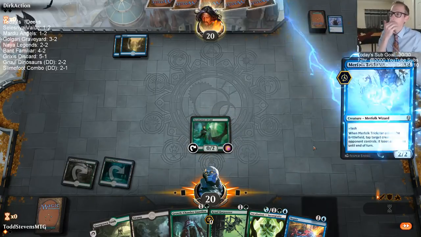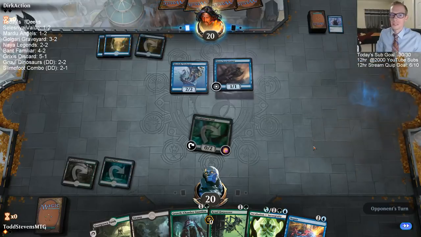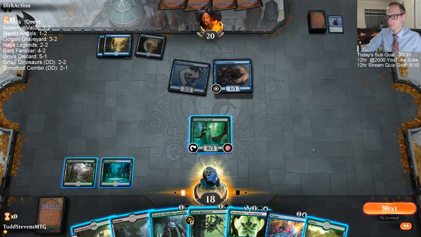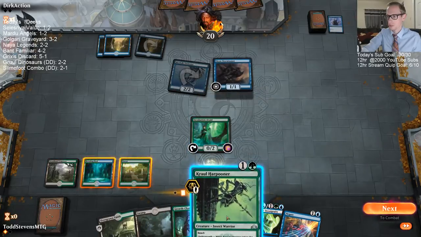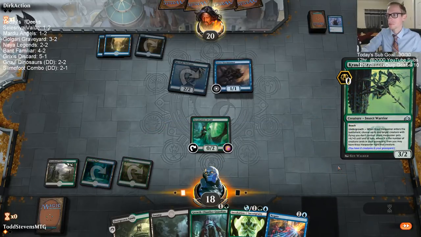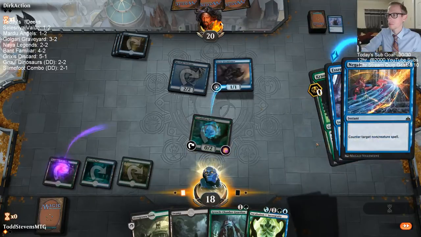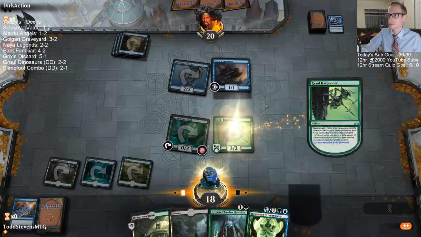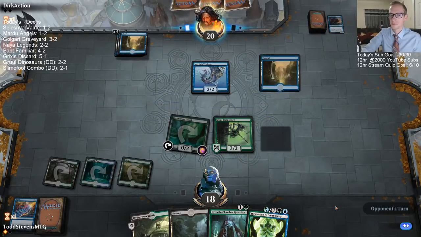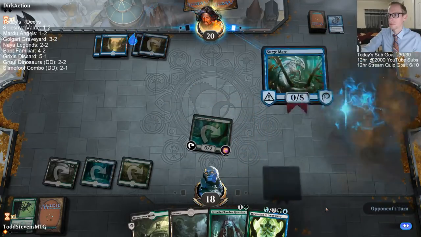Getting countered. Nope. Ooh, so tricky. So tricky. Gotta watch out for this trickster over here. No. Oh, wait. Druid adds blue anyway. Kill that. Kill that. Surge Mare.